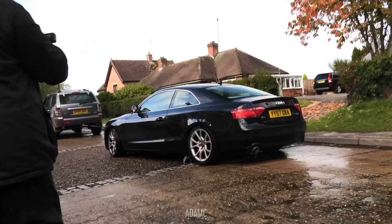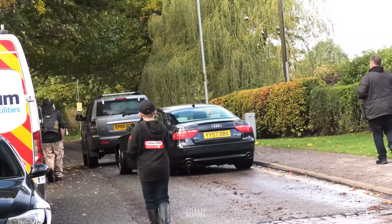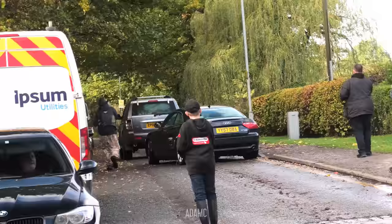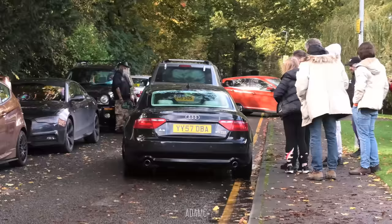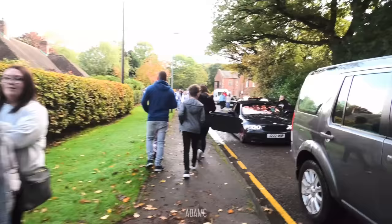It's basically a skid is what's happening right now. That's how they do it in Tokyo, in case you didn't know. What a sight that is, to see the Audi pulled sideways with its locked rear wheels. Oh yes, they've released it. That's better. So we're now parallel parking the Audi without the engine running. They don't teach this in your driving test. Everyone's come up to watch what's going on.